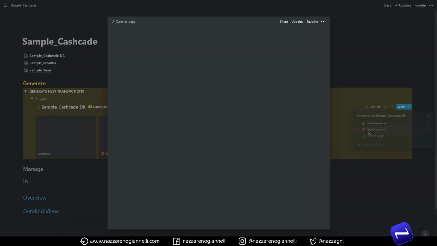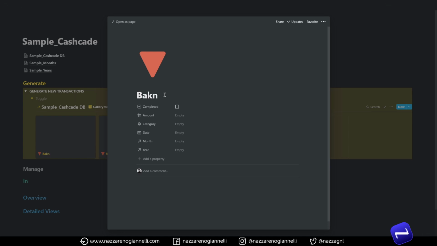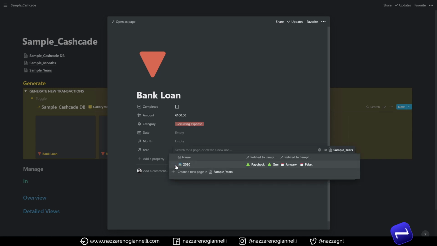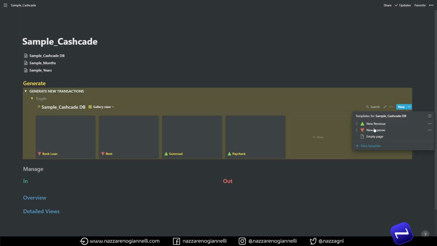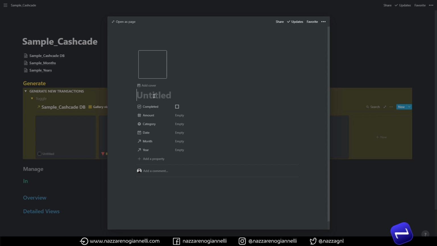We could probably have some kind of bank loan. And a fixed amount every month. Another recurring expense. Let's add a train pass, for example.